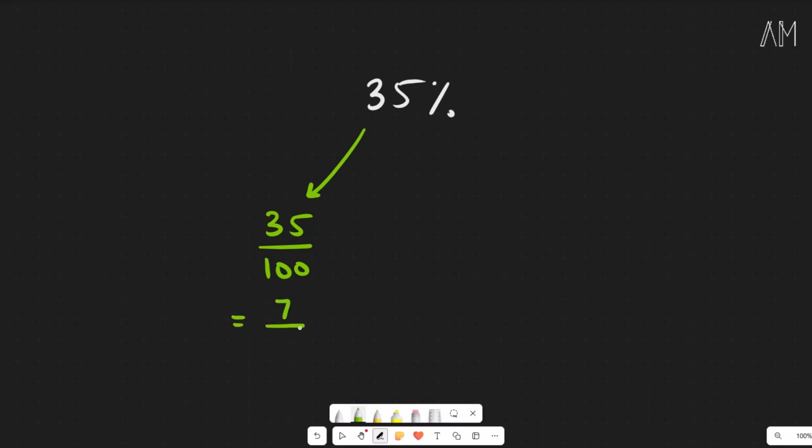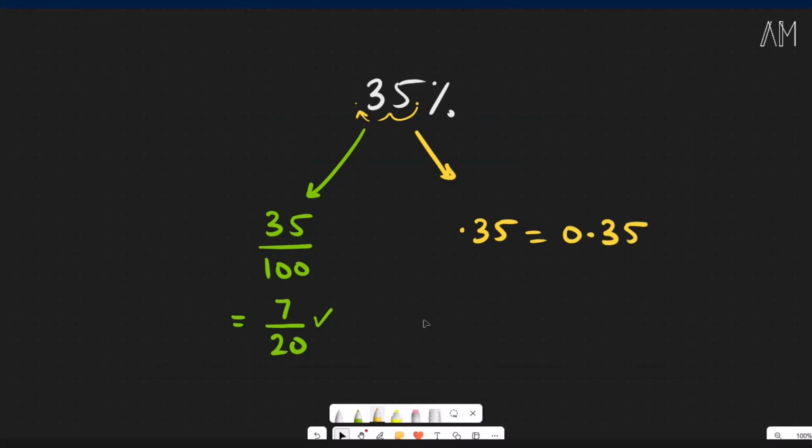So to wrap it up, if I have any percentage in the world and I want to turn it into a fraction, I would put it over 100 and simplify the fraction by dividing up and down by the same number. Here I can divide by 5 to become 7 over 20, and there we go, it's in the simplest form. Or I can simply move the decimal point 2 steps backward. It will become 0.35. After filling the empty spaces with 0, the answer is 0.35. And that's how we do it.